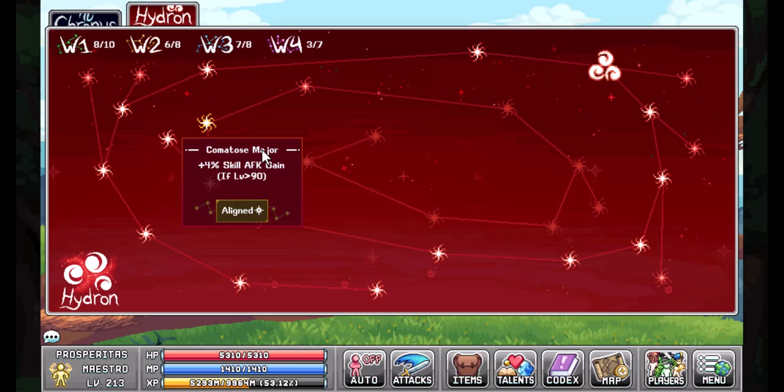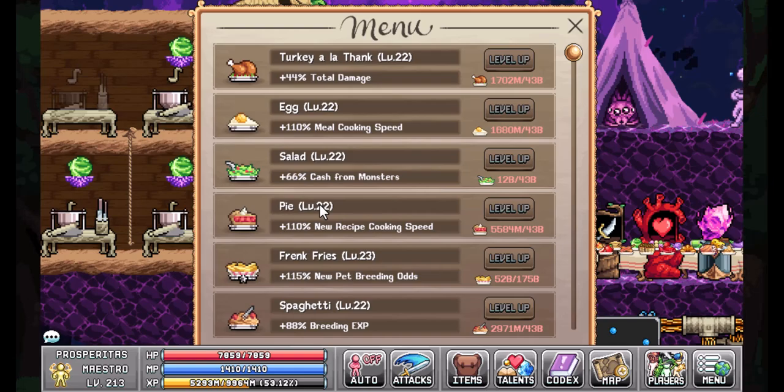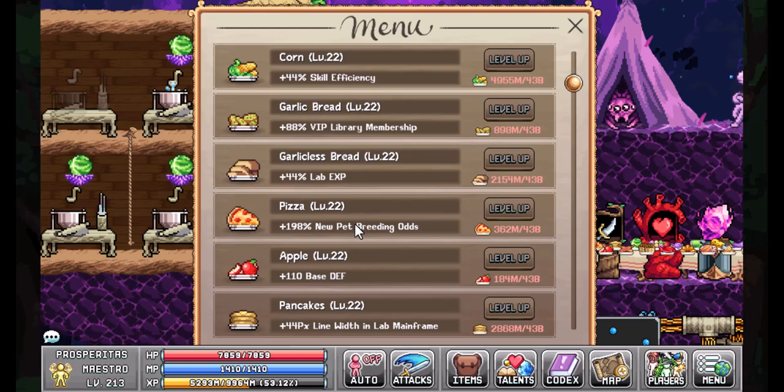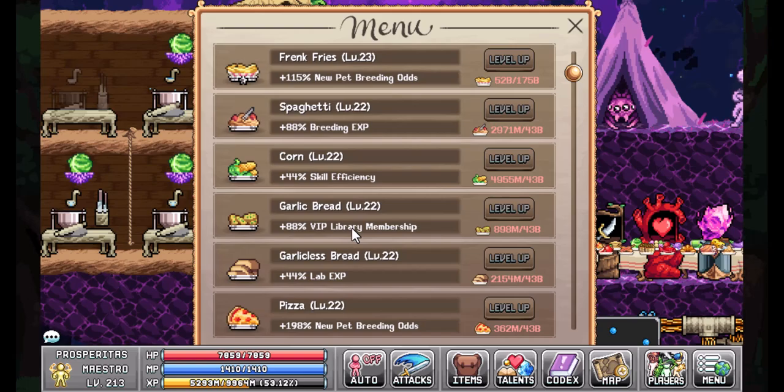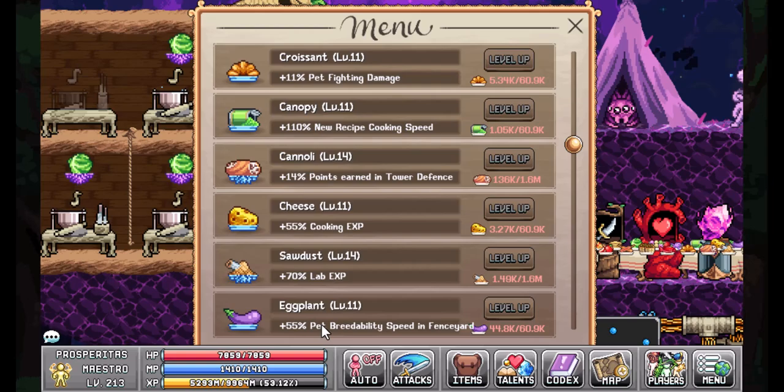And then once we have all of that done, we're going to come over to this, and I'll go over cooking in the lab real quick. It won't change between any of our skilling builds, so I'll mention it here in mining, and then we won't bring it up again for chopping, fishing, and catching. So what we're looking at to be successful here is all of the skill efficiency bonuses. So right there, rice ball for a 33% skill efficiency, and I think I skipped one.